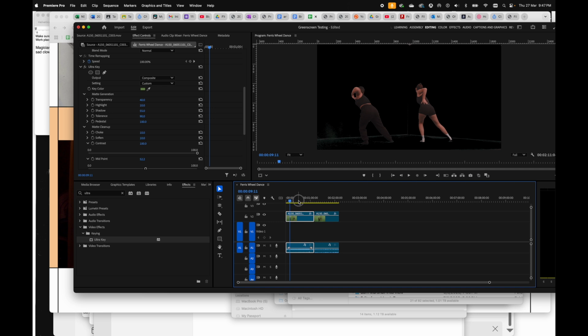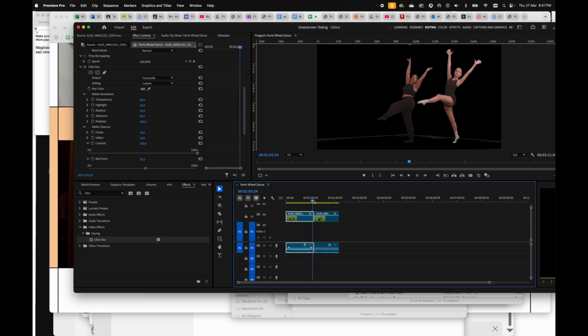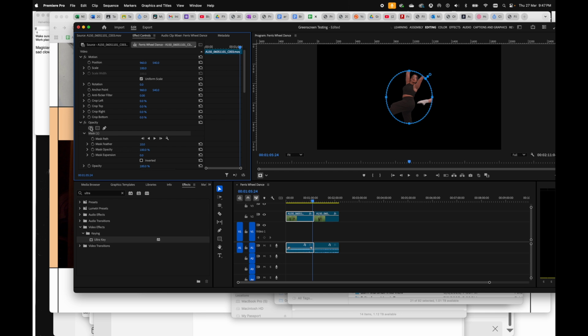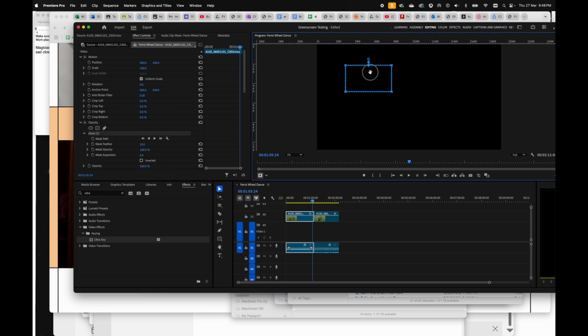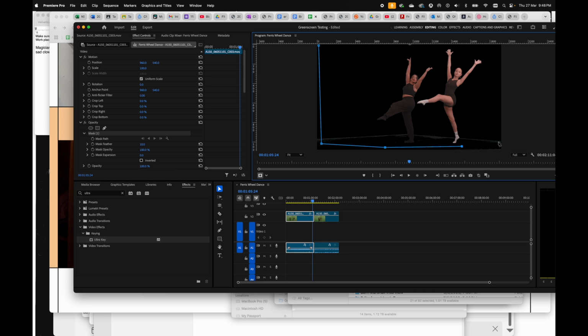Now another thing you can do is go, well, as I look at this dance footage, is there ever a part of the frame they don't go to? It does seem like Emily never goes past this point over here. What you can do is under opacity, you can go, here's a mask. You can put masks on in many ways. That's a circular mask. There's a rectangular mask. It can be moved around, extended, etc. As you wish, but we are going to draw a mask on. And just go, hey, I think they don't really go outside of here.